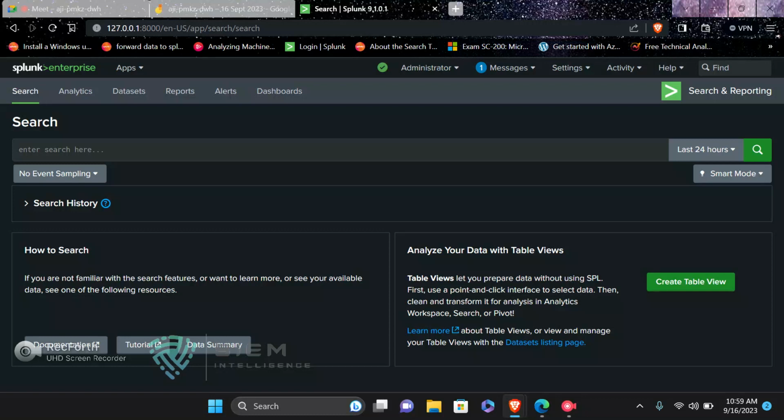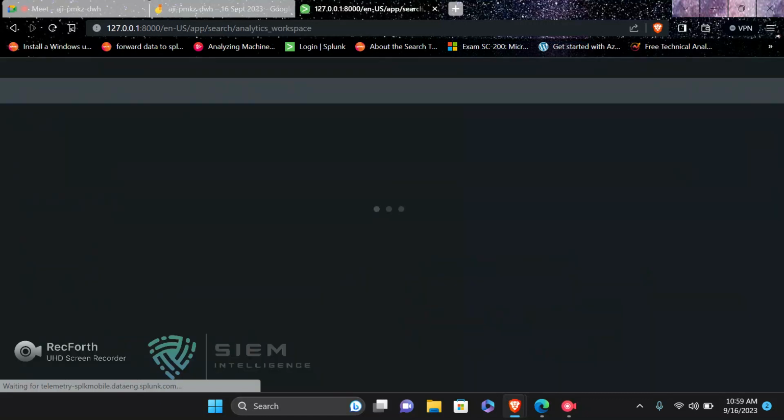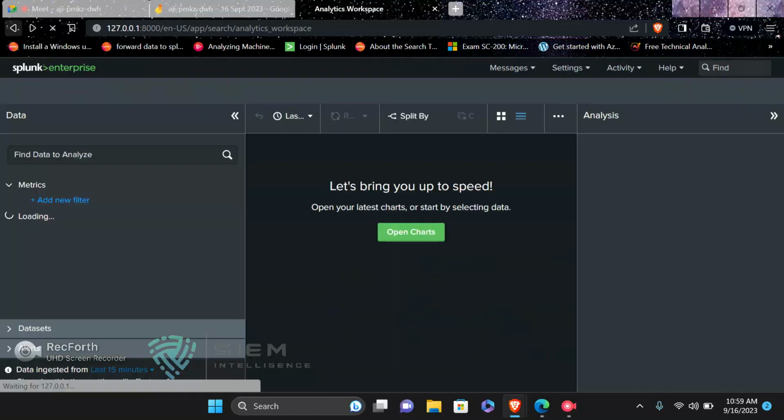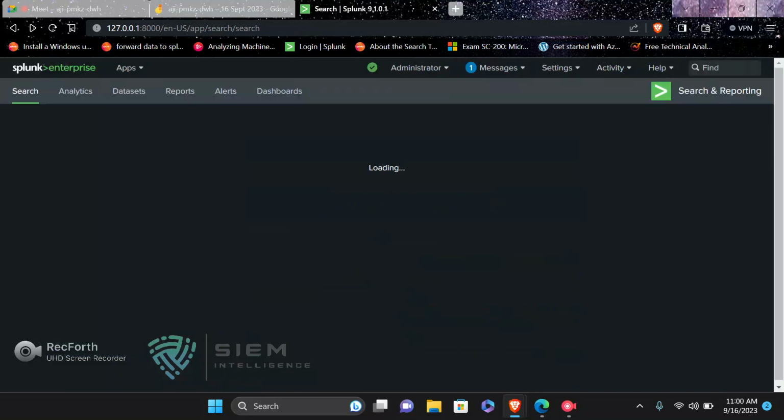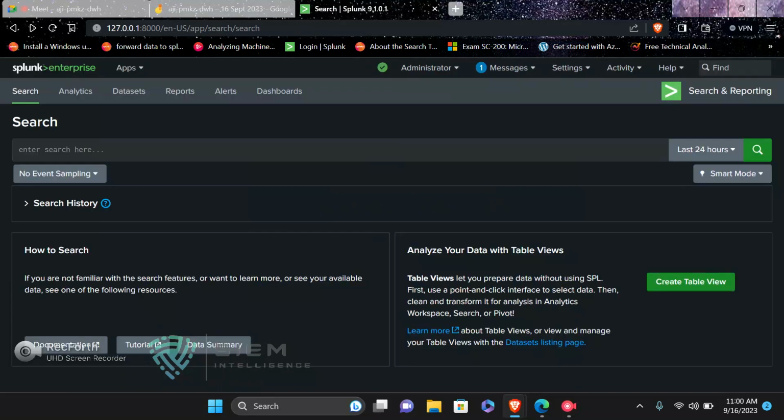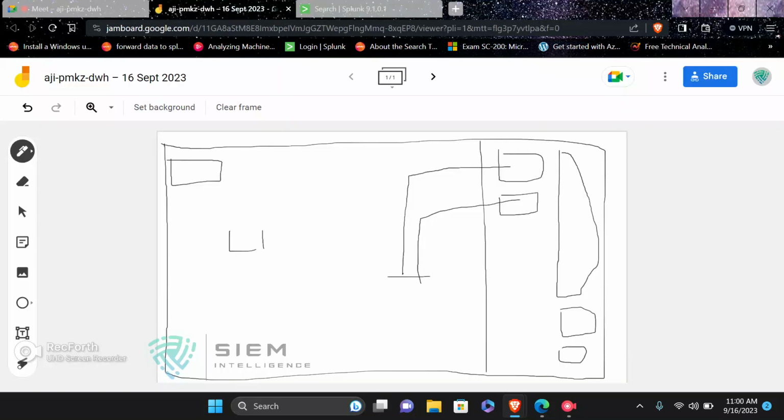Every SIEM tool is directly connected. The functionality is completely the same, but the difference is the architecture, how that SIEM communicates in the backend. This is the front end. You can see it over here and you can manage it, right? But there is a backend also. So I will let you know what the backend is and how it communicates on the backend side, right?